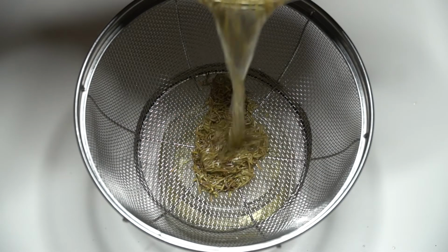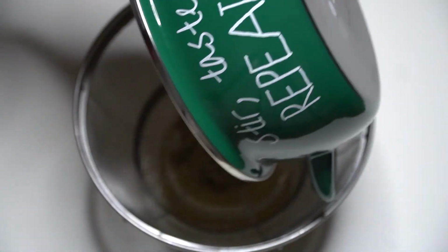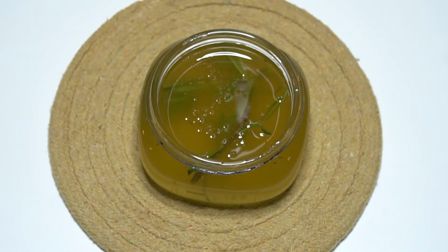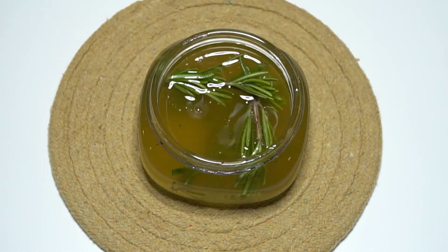After about 15 minutes, you can strain the rosemary from the oil and place it into your bottle or container after it has cooled down. I personally like to add a branch or two of fresh rosemary to the container and let it sit for about 24 hours before I use it in my hair.